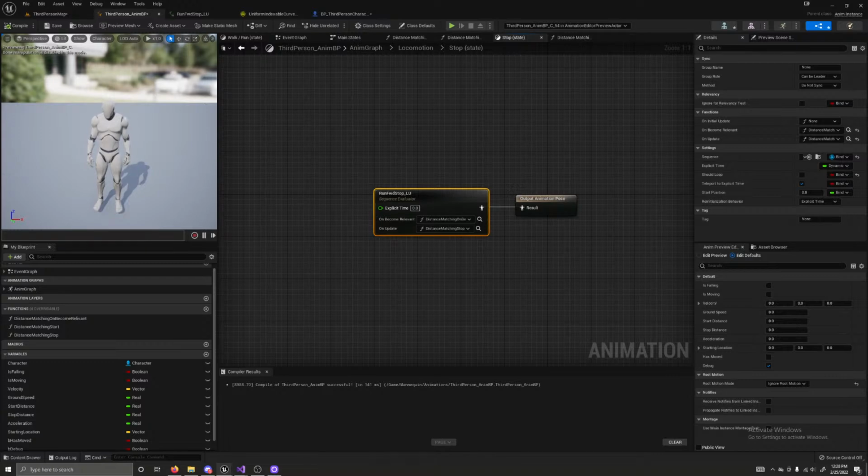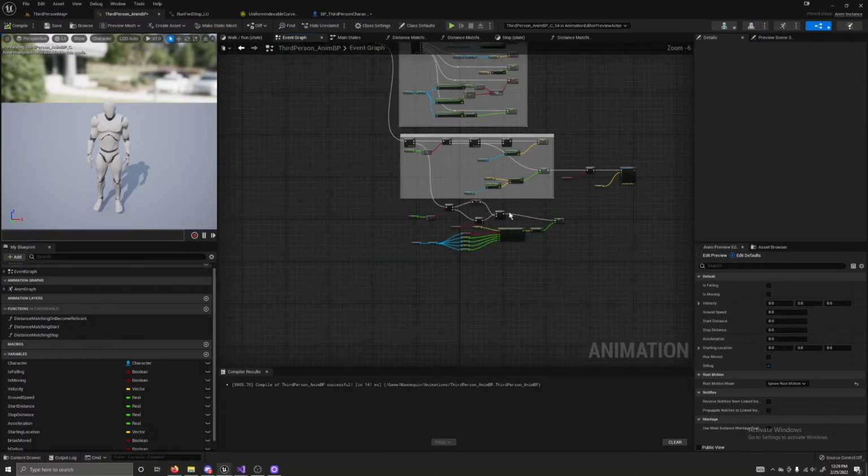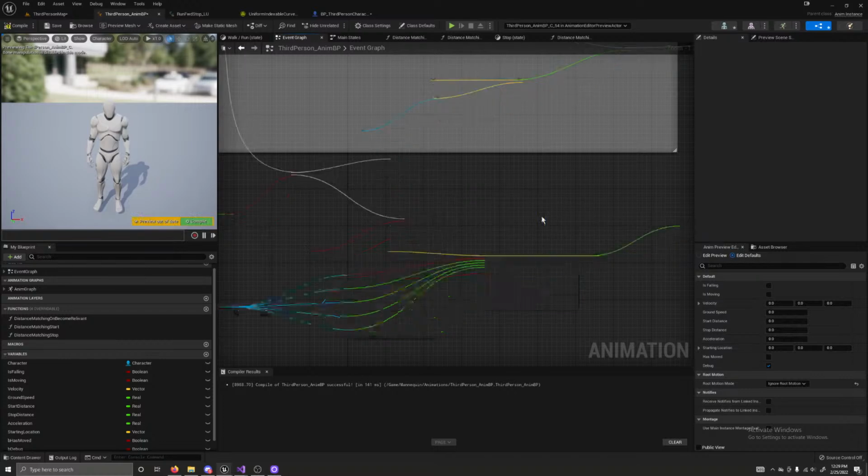So that stop distance is a single value. And it shouldn't be. What if I update it every tick and don't do the do once? I'm curious to see what happens.